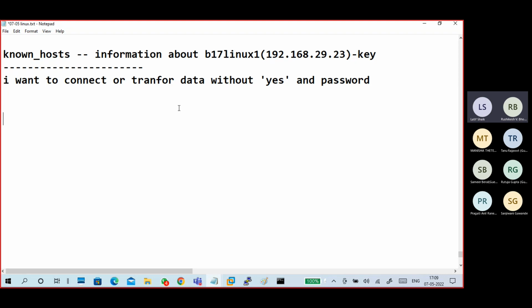Without a password you can't transfer. But when we are using UPI, wallets and all, mostly it transfers the data without asking anything, because we have already given a password, already shared the keys, already you have a key.